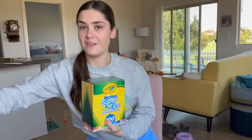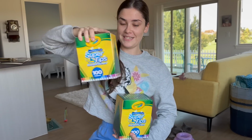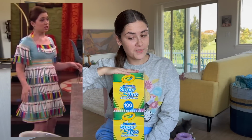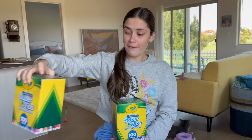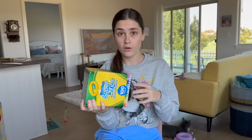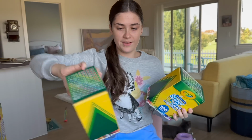This week I am doing something I've probably had planned for a long time. I've hinted at it a few times in my videos. Here are my materials. But if you haven't guessed already, I'm making Harper's marker dress from Wizards of Waverly Place. Now, I had this idea several months ago, like I just said. I think I bought these markers in like April or May, so it's been at least 6 or 7 months.